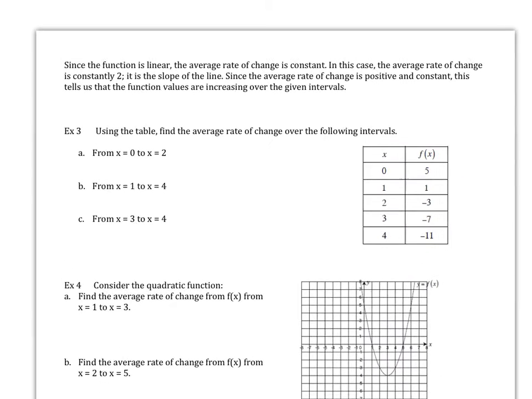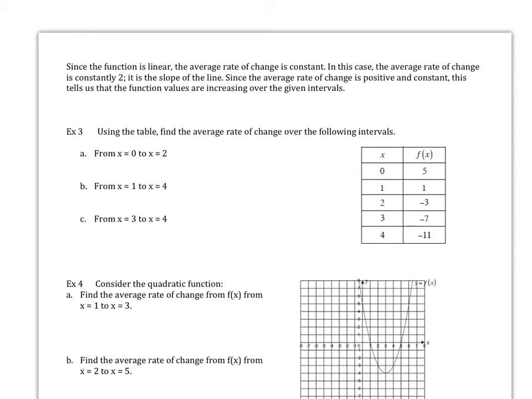So, we have a function that this time is based on using the table. When we do this, these create a coordinate point. So if I'm going from 0 to 2 for my interval, these are the output values for each of those, because there might not be a constant rate of change when you're looking at a table of values. So our 2 points would be 0, our output is 5, our next point is the input is 2, the output is -3.